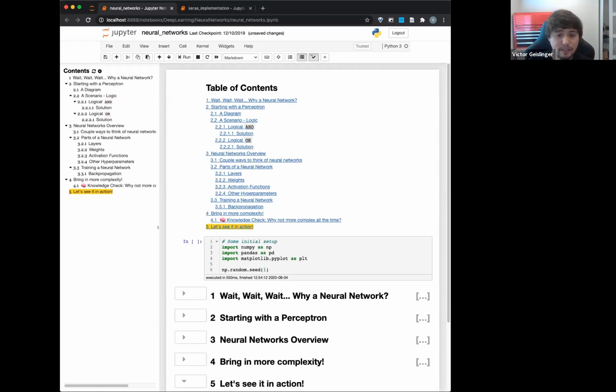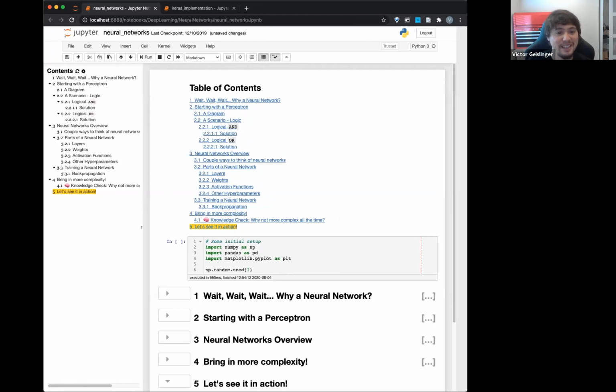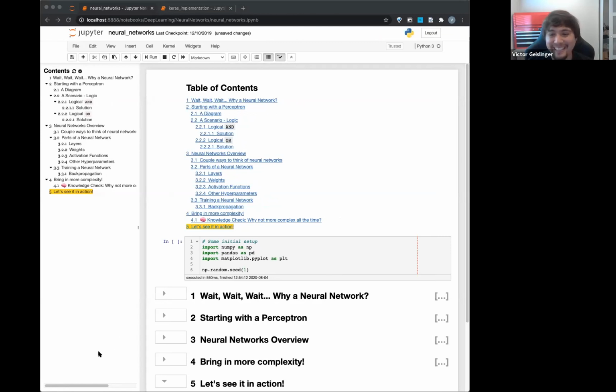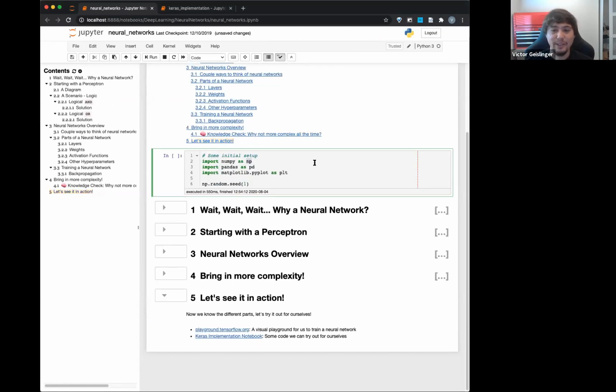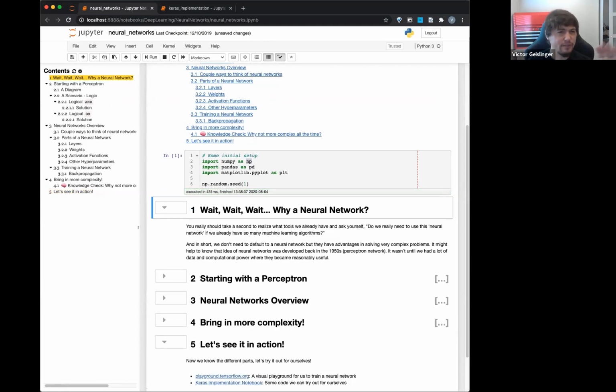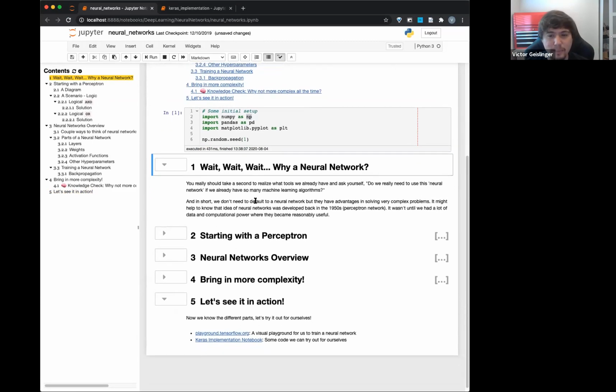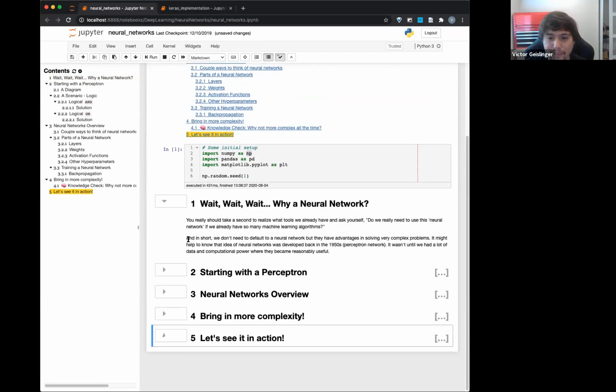So I know you guys might not even know what neural networks are, so let's talk about that first, right? This usually is more interactive, but I'm going to flow right through it, okay? So stop me if I'm going too fast or something doesn't make sense. All right, so let's see what I have real quick.